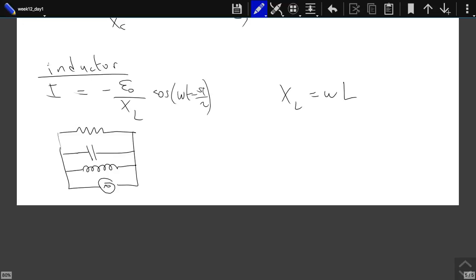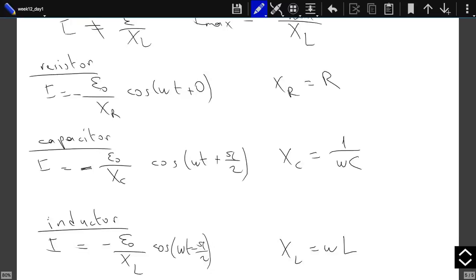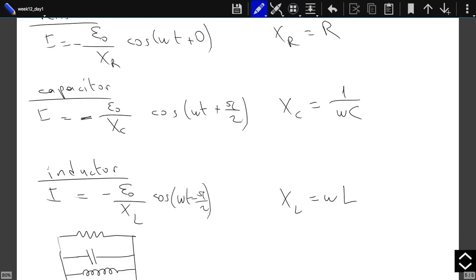first the current in this wire will be maximum, then across the resistor, and then the inductor. Because of these phase shifts, because of these numbers over here, 0, pi over 2, and minus pi over 2, they will not be at a maximum at the same time. First, this will be at a maximum, then this will be at a maximum, and this will be the latest one. Now, these 0, pi over 2, and minus pi over 2 will be important also later on. Just keep those things in mind.